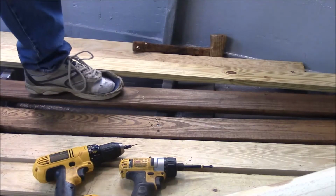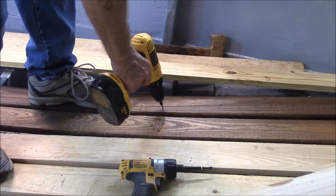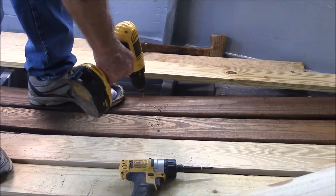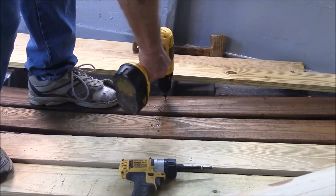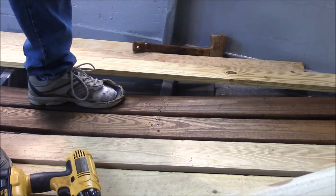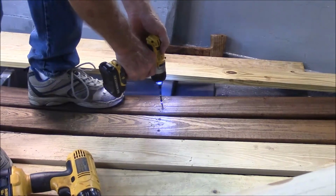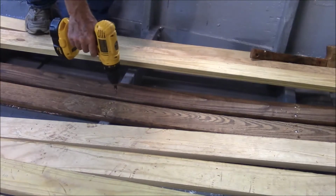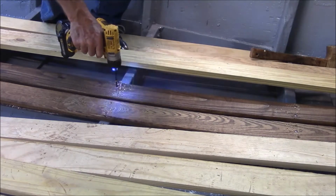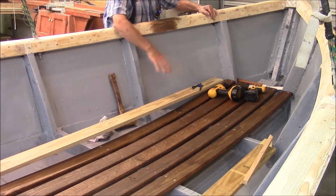The boards, the planks that are up here in the front flare up because, of course, the boat flares up. So I got to put the first screws in at the maximum bend. These are pretty substantial stainless steel screws. This is the second set. I got the first 5 boards in there.